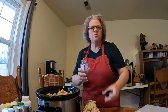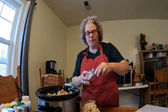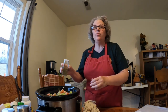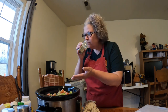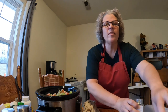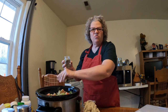Oh, fresh is better, but you know, you can tell with a dried herb, if it does not have an aroma, it is no longer good. Get rid of it. Replace it. Because if it doesn't smell, it isn't good. Okay? So you remember that. Clean out those spice shelves, because all those old, yucky spices you don't want to put in your food.